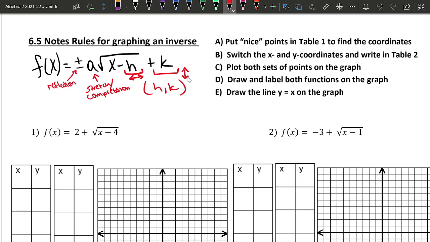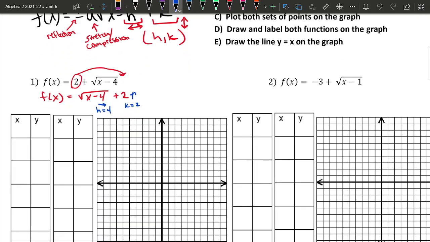That's just a reminder because this is something you definitely need to know this year. Alright, so looking at the first one, it says f of x equals 2 plus the square root of. So that's not in the same format as the equation that we started with. So I'm just going to take that 2 and move it to the end. I'm not changing anything. So this is f of x equals the square root of x minus 4 plus 2. So now I can clearly see my h, k values. h is 4, because it's going to go to the right 4. And plus 2 means I'm going up 2, so the k value equals 2.